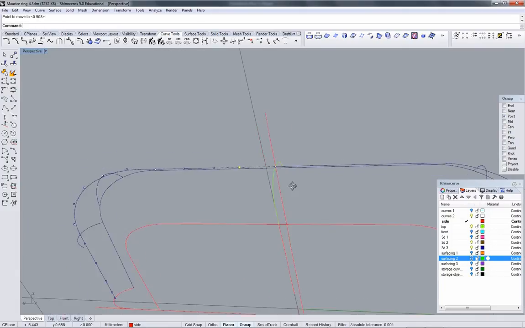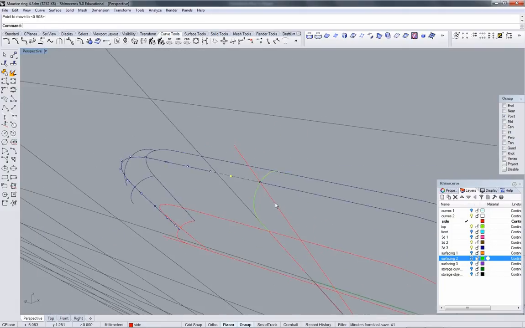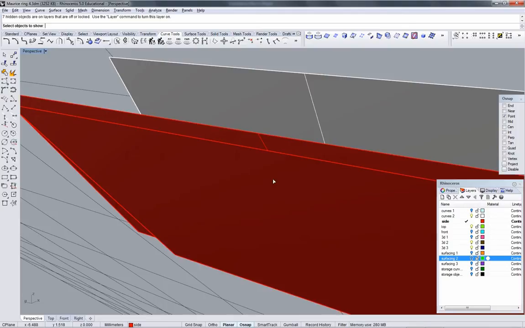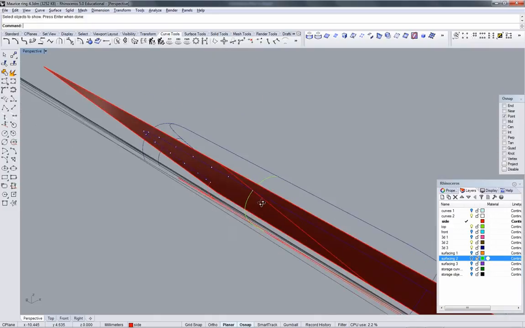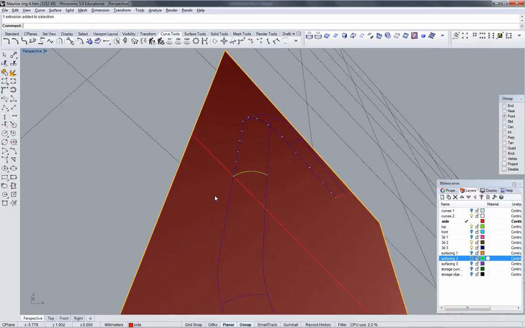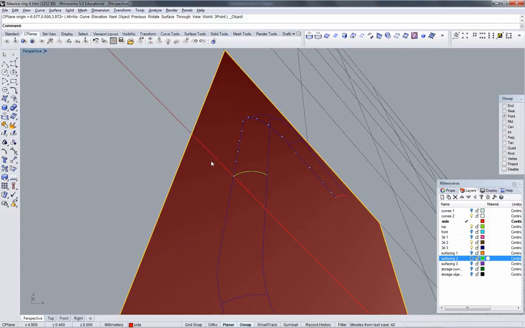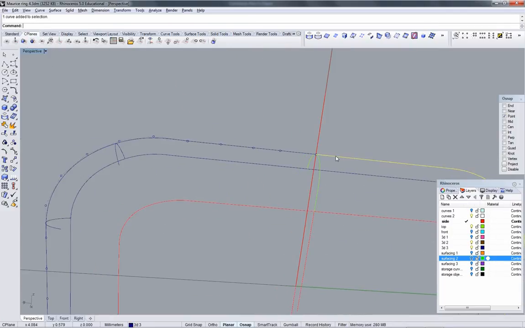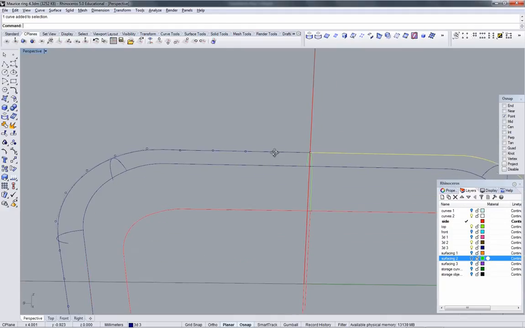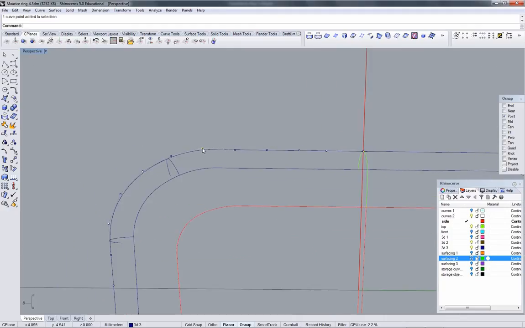I turned off project because I'm not in that C-plane right now. It would be smart for me to be in that C-plane, so I'm going to Control Shift H, unhide. I'm going to grab this surface that I used to make that C-plane, set a C-plane to it, and then hide it again. At least that way I know as I'm drawing this curve, I'm staying on the C-plane, staying flat, planar. Okay.